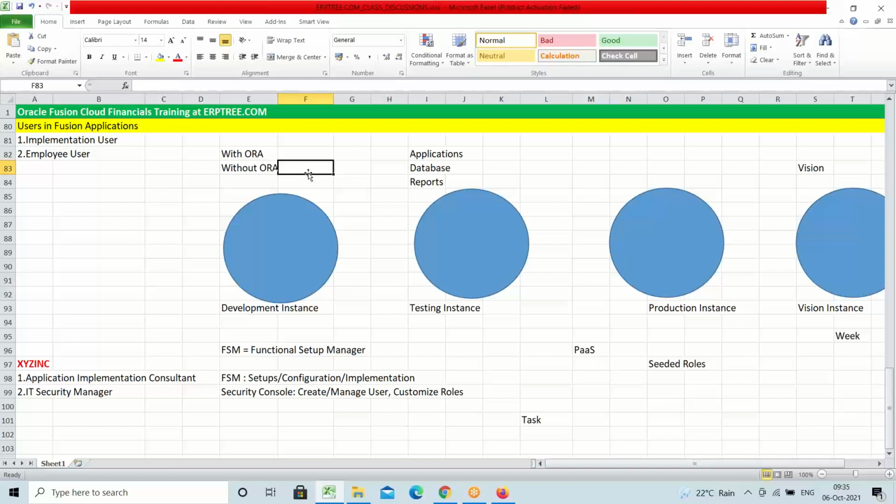Now, if the role code is starting with ORA, nothing I can edit. Say the role code is starting without ORA. Now I can go and remove the privilege called invoice validation. I'll remove that. So invoice cannot be validated by whoever gets access to that role. And I want to delete the privilege called deletion, so that the person can create invoices but they cannot delete. So this is how, whatever the privileges the role contains, from those privileges few you can remove or all you can remove, or else additional you can add into that.